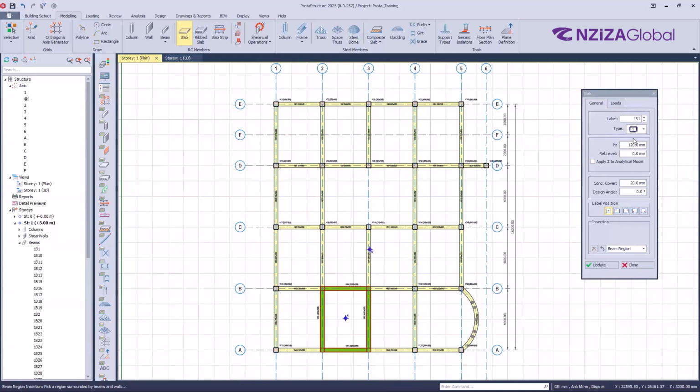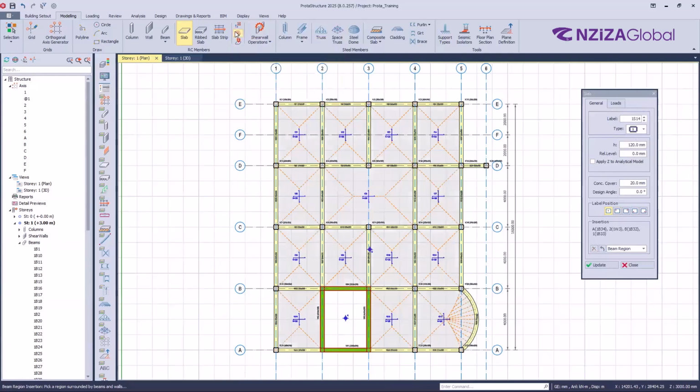Then the second step was to run the command. Just click here. If I click here, automatically the slab will be filled in my model.